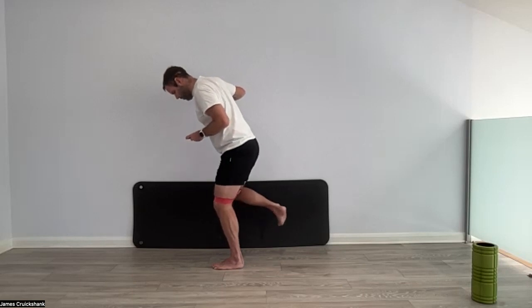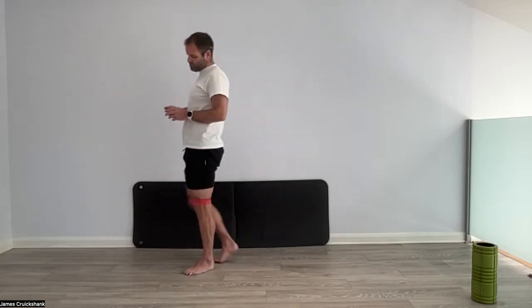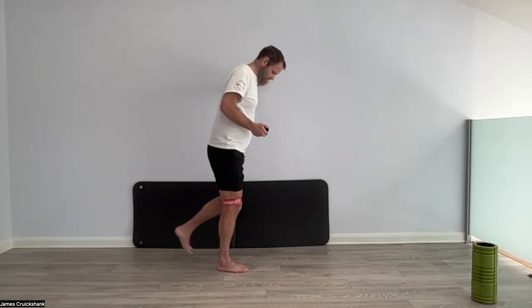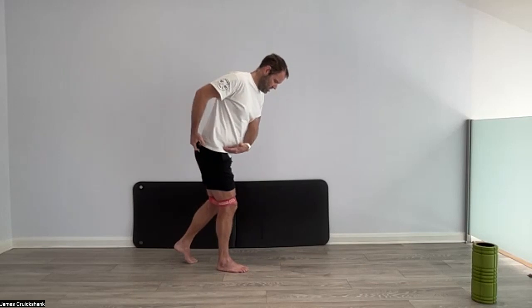Two, one, last one, guys. On the right hand side next. Right hand side next. And hinge.